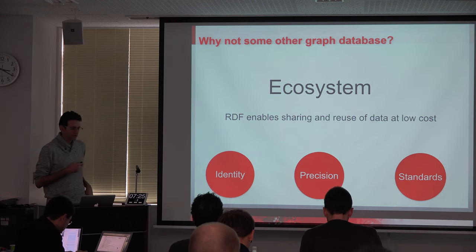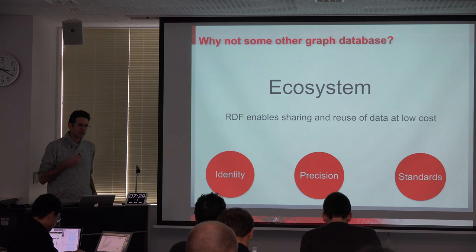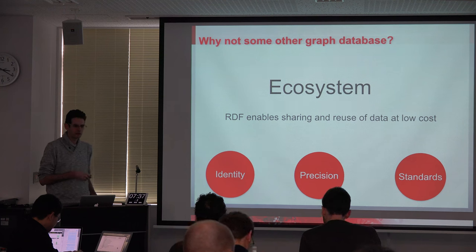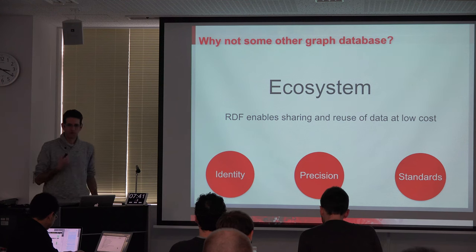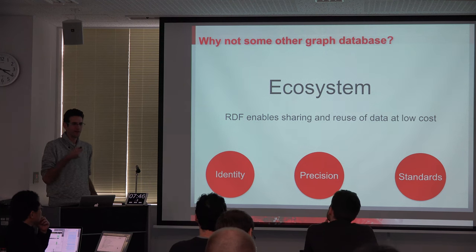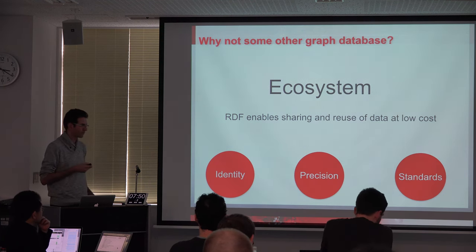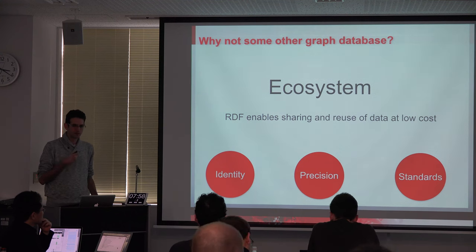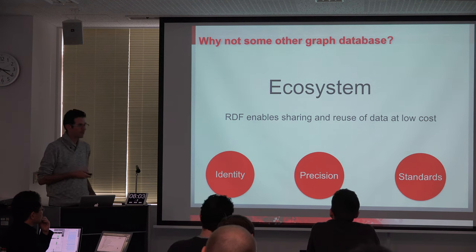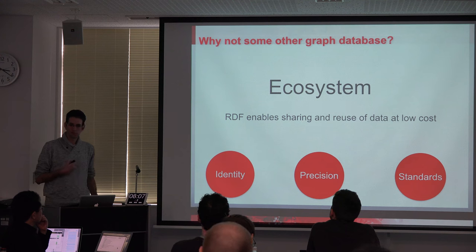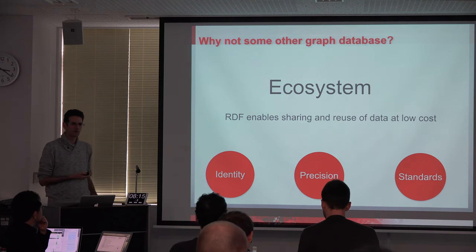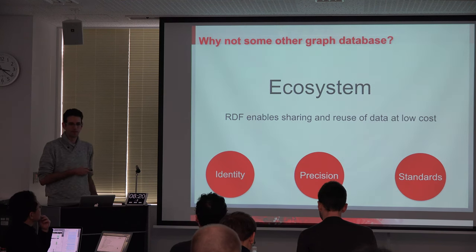Another thing that's really nice about RDF — which in the beginning is a real pain point — is that RDF forces you to think about identity. What am I identifying? How do I make a stable identifier for what I'm actually talking about? For variant graphs, it's very much about how to identify a node consistently over multiple years, even if you keep adding information. RDF also forces us to be very precise about what we're talking about — and sometimes that precision is about being honest that we have no real clue. The last really big benefit is that there are standards, which means lots of implementations. For SPARQL, there are more than 40 good implementations to choose from.